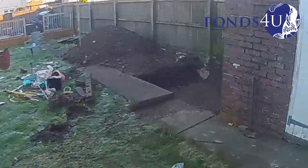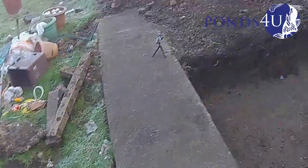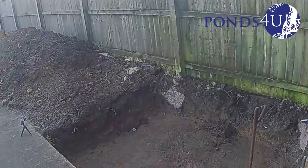As you can see, we've got the GoPro set up there, ready to see the concrete going in. This is the hole we dug on, what day is today? It's Wednesday, on Monday. So yeah, there'll be some footage going up now today, the concrete.